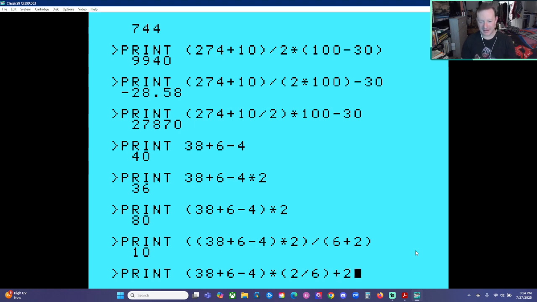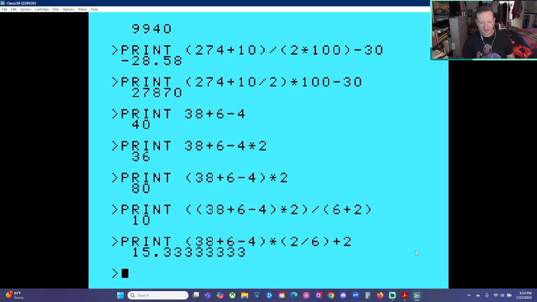There we go. So 38 plus 6 minus 4, that's 40, times 2 divided by 6, what's 1/3 of 40? 13 1/3 plus 2, so 15 1/3? Yeah, 15 1/3, 15.33333 repeating, so on and so forth.